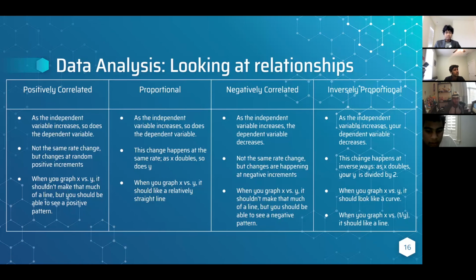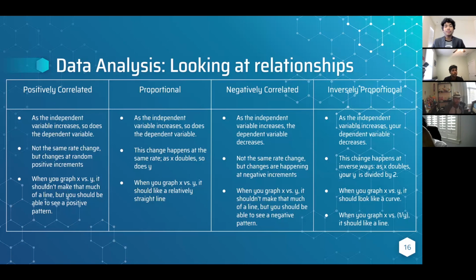In a negatively correlated relationship, the exact change in the independent variable is directly reflected by the dependent variable. A good example of this is student absences. For example, a student with more absences will probably have lower grades, but these are not changed at the same rate.